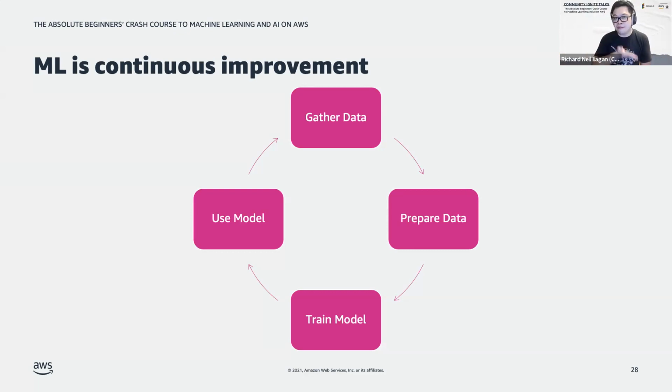So over time, your machine learning models improve because you have more data. You can train your model more and more. The more data you have, generally, the better models you have, right? So over time, your machine learning models will improve, or theoretically, they should improve. And that's really the second part of machine learning. Because your models learn over time as well, not just from the data you're training them with, but over time, they also learn, right? So it's really continuous improvement. It supposedly never stops, right? So far, so good.